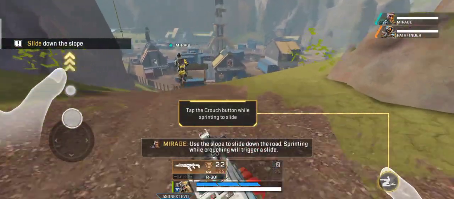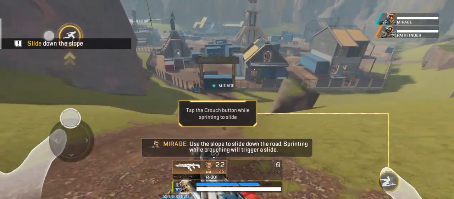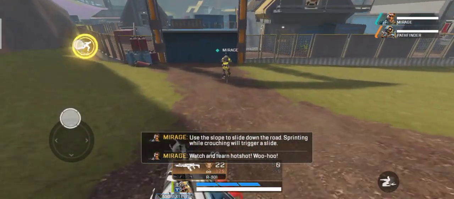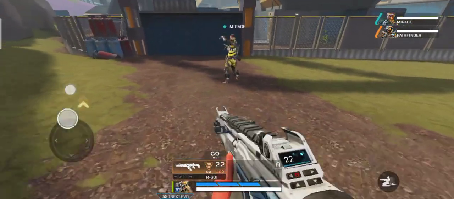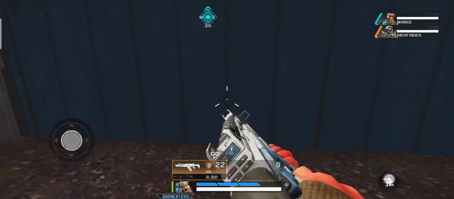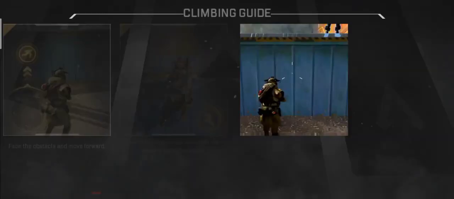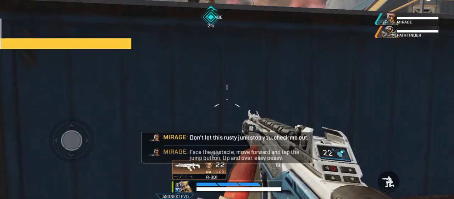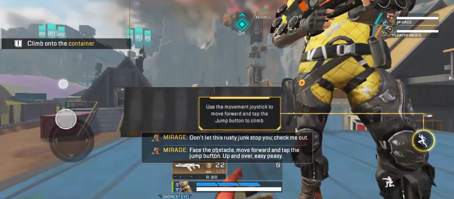Use the slope to slide down the road. Sprinting while crouching will trigger a slide. All right. All right, don't let this rusty junk stop you. Check me out. Face the obstacle, move forward, and Shh!